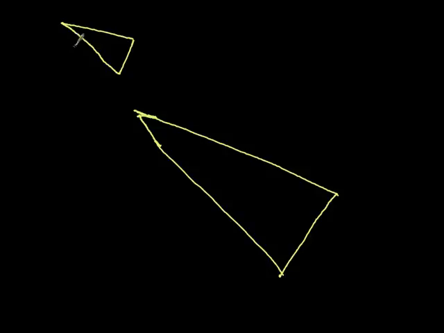Let's say this side is 5, and this side is 10. Let me redo that in a different color. And this side is 10. And let's say this side is 7, and this side is x. Let's say this side is 2, and this side is y.